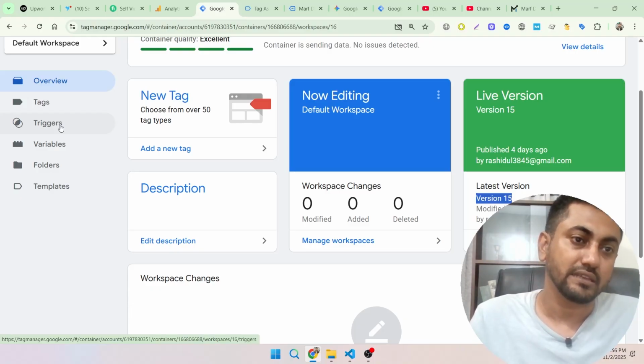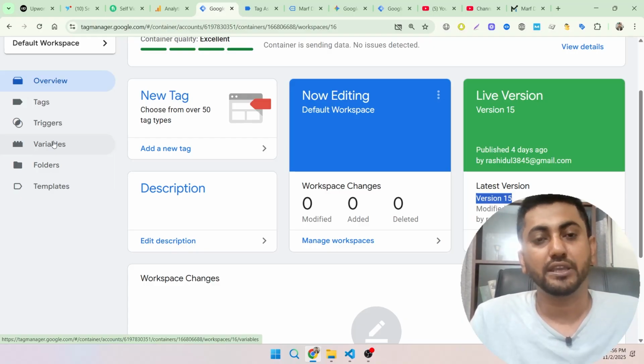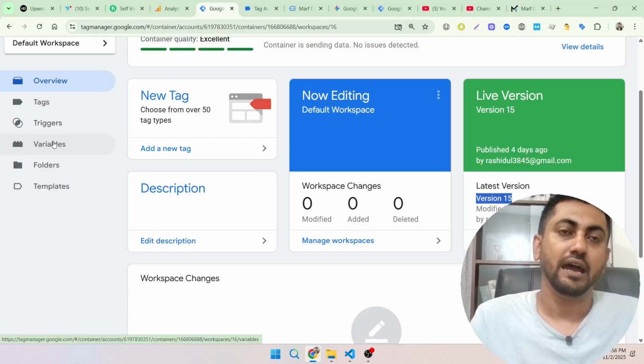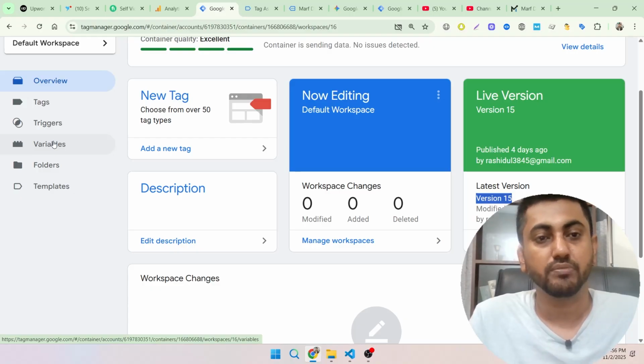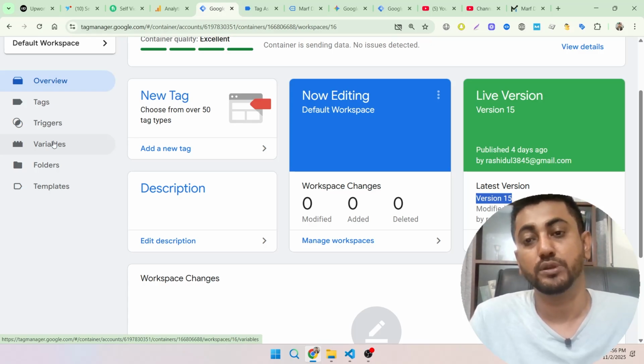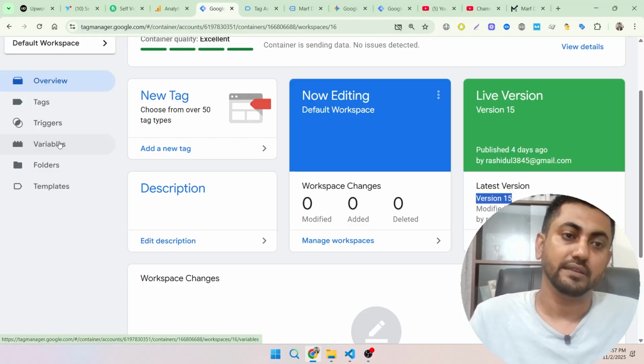And the third one is variables. Variables can be of different types. Basically, we segregate variables into two types. One is built-in variables. That means Google Tag Manager gives us some variables that the Google Tag Manager developer team created, and these are built-in variables.